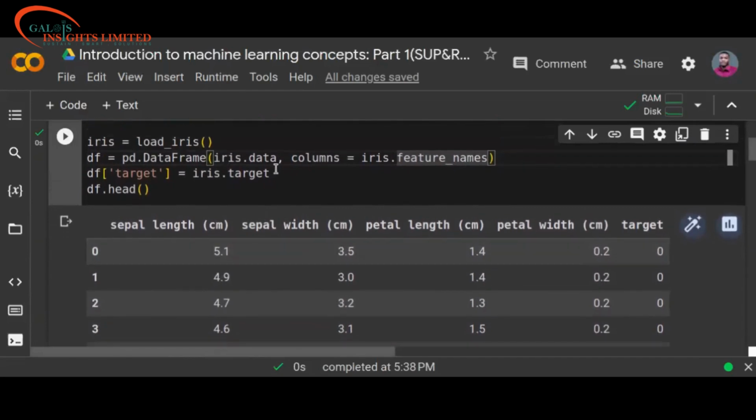The last one is the targets, which isn't added to the data frame. So we need to add that to the data frame. I think I met some of you and told you that if you want to add a column to a data frame, you just call the name of the data frame, which is DF in our case, then you bring a square bracket, then you type the name of the column that you want to add. And then the next thing is what do you want that column to contain? It should be your target. So arrays.target: arrays simply means the name of the data set, the NumPy array that you just loaded into this variable. And if you go into this NumPy array, it contains a specific array called target, which is simply your label.